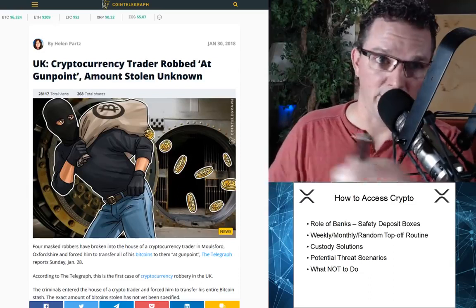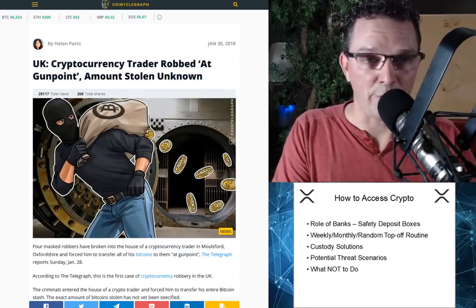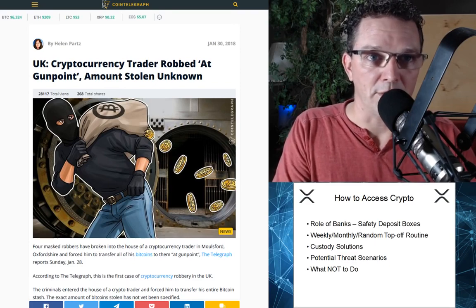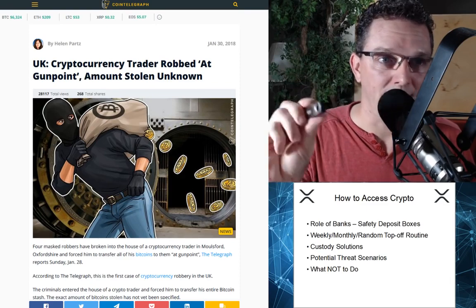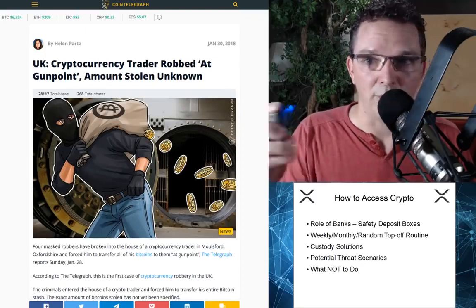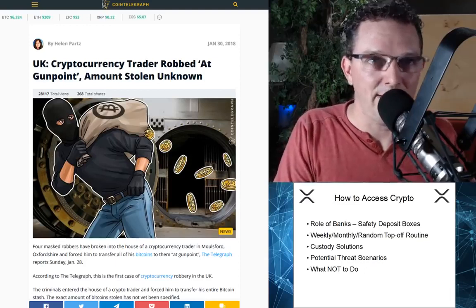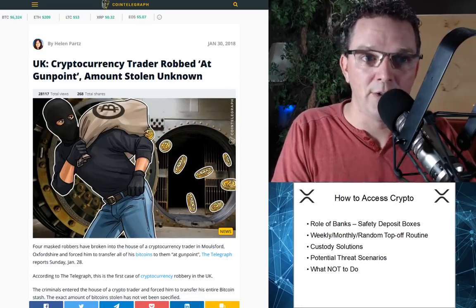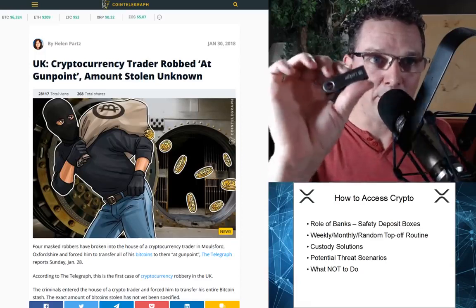And then all these scenarios I just talked about, either the guys were carrying the stuff on them, or they were breaking into their home or going to their home to steal this stuff with the pin. If this is in a safety deposit box in the bank, nobody else can go get that. It's only you. And it's only during banking hours. So if they do this in the middle of the night, you're going to say, well, I'm sorry, guys, my Ledger is at the bank. I can go get it in the morning. Of course, then you can call the police once you're in the bank and it's safe. So that gives you a very high level of safety and security, not keeping this at home.